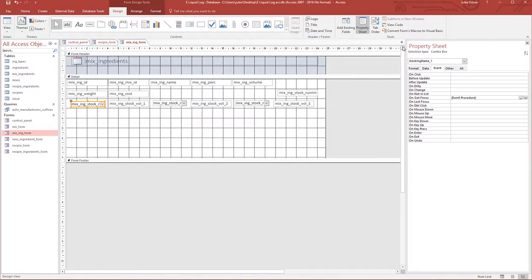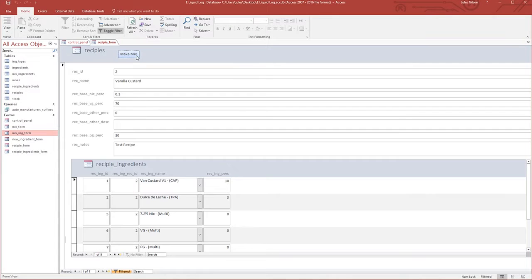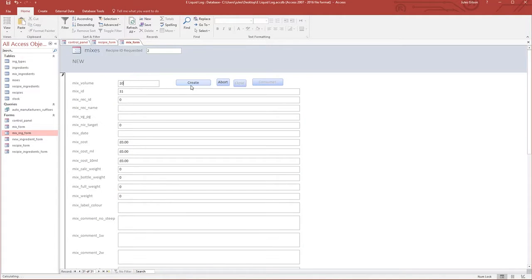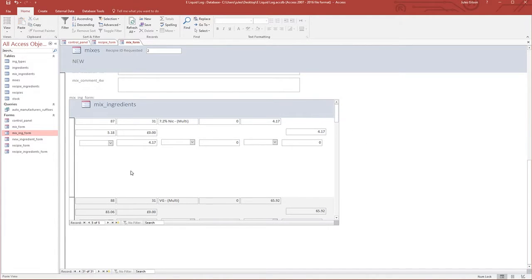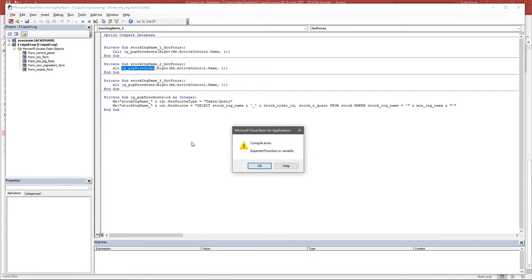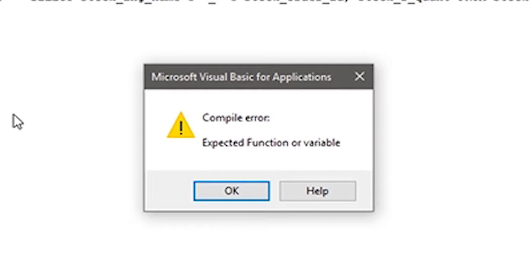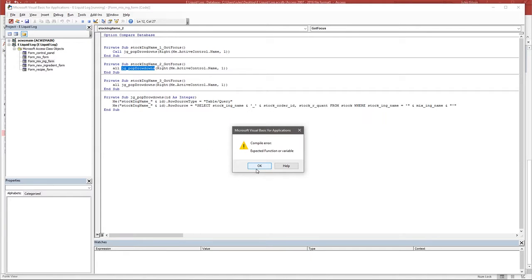So let's have a quick look at that. Let's save this. Let's make a new mix. Let's do 100 ml, create. Let's go down to the bottom. We've got the big old gap again, but anyway. So we now have these 3 drop downs, and each one of them should represent our bottles of Nick. And there we go. There's one Nick. No, God, please, no! Oh, we've got an error here.